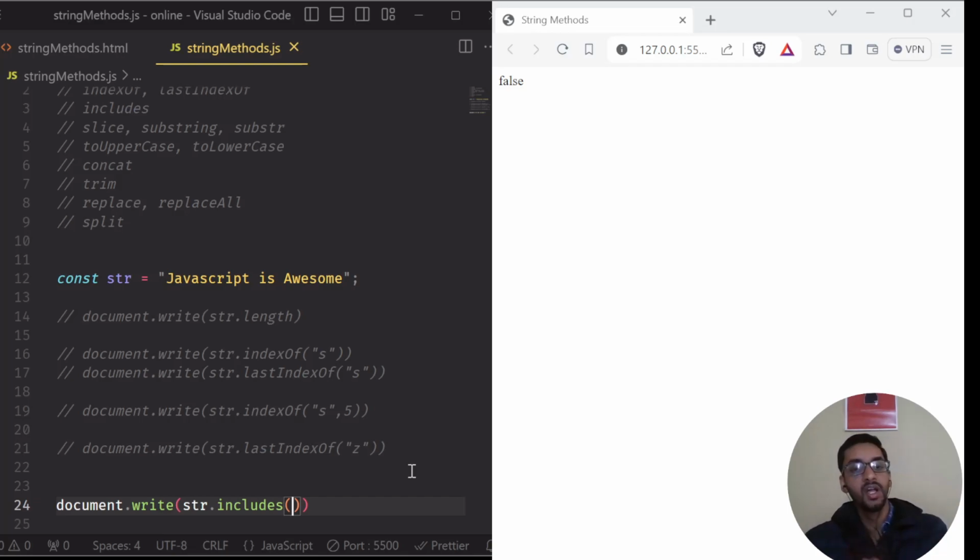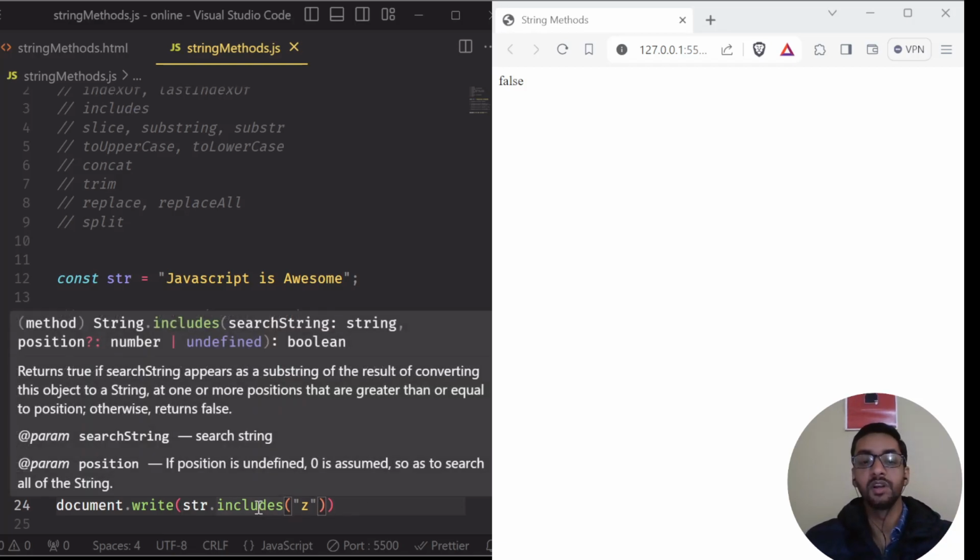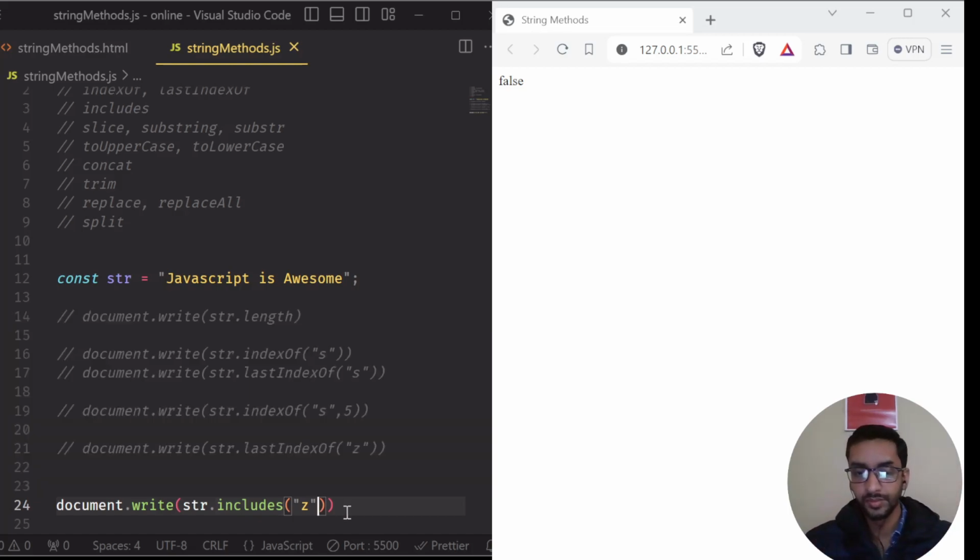It's a Boolean function. It will give you a Boolean true if it finds a substring, and false if it doesn't. If I go with an s, you can see the answer as true. If I go with a z, you can see the answer is false. It will only tell you whether a substring is present or not.